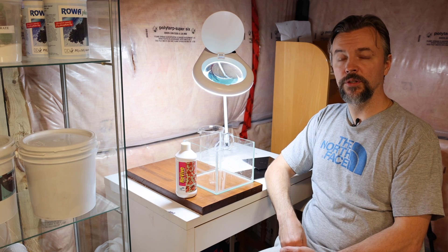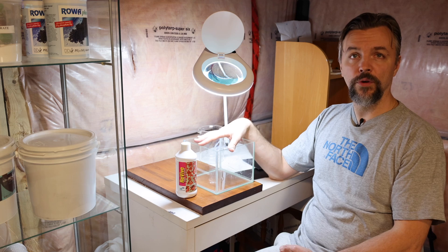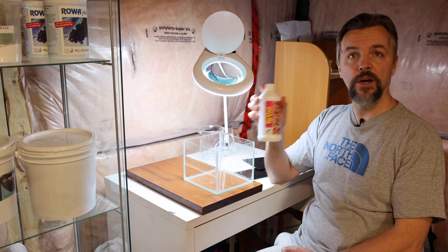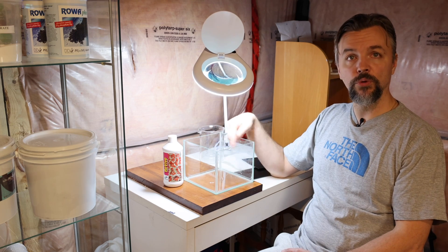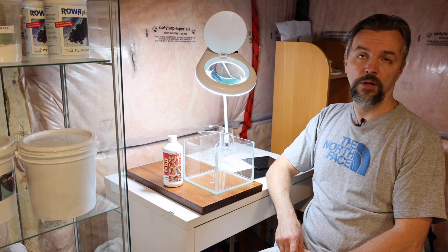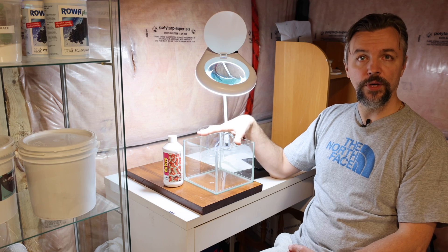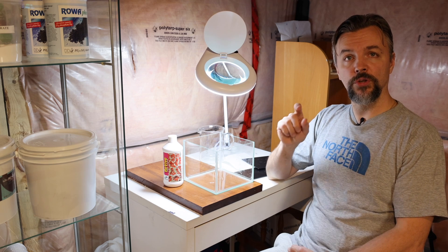Every week I take corals from my Coral 1 system, still on the plugs, and introduce them into a temporary container with water from the main tank. I'll use a different cleaner on rotation — this time Revive Coral Cleaner — and set a timer for 10 minutes. I do some vigorous stirring in the container and use a light to see what comes off the plugs and frags. Depending on what comes off, I'll note whether to extend my quarantine. Every couple of weeks I also break the frags off the plugs and re-glue them onto brand new plugs, so only coral tissue remains.